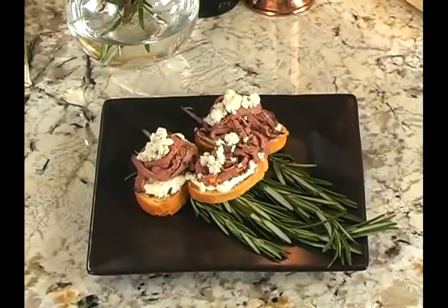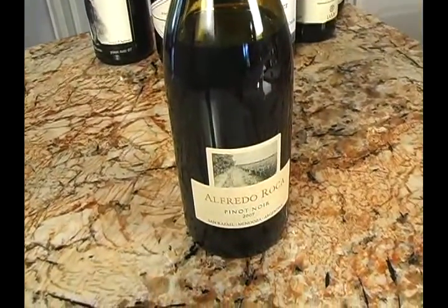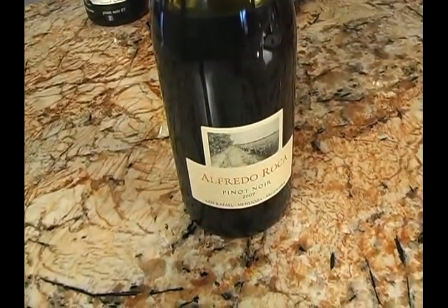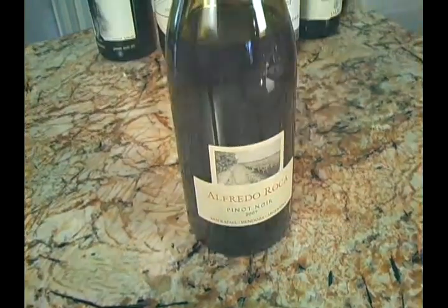But what are we going to serve it with? How about a Pinot Noir? Pinot Noir translates literally from French for pine black, and that's because the grapes grow in a cone-shaped cluster, and they're a very deep, dark purple. And of course, it makes sense that it's a French translation because it originated in the region of Burgundy, France.